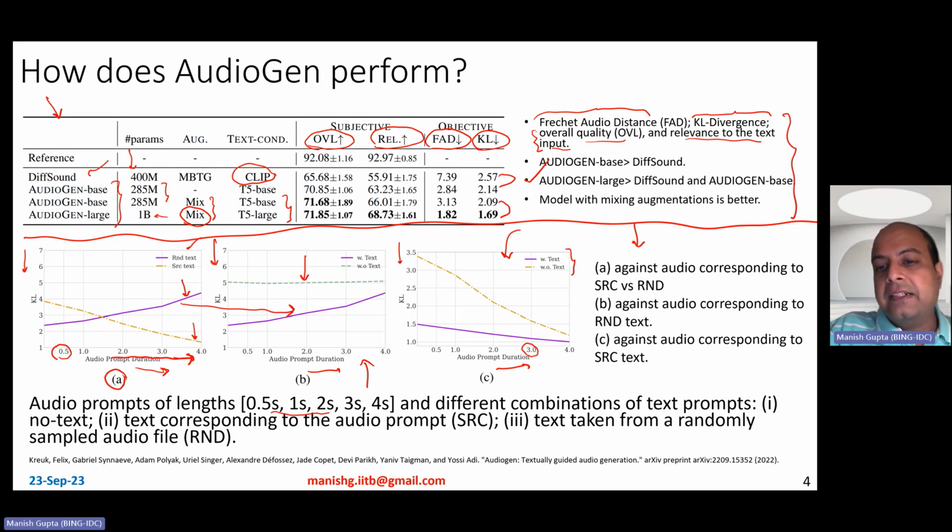Right. So whenever you pass on source text, it helps you get better quality completions. Now, if you do not have any source text, still the quality of the completion improves, of course, as the audio prompt size increases, right? Because if you already have a lot of audio in the prompt, then there's a good chance that you'll be able to complete it nicely.